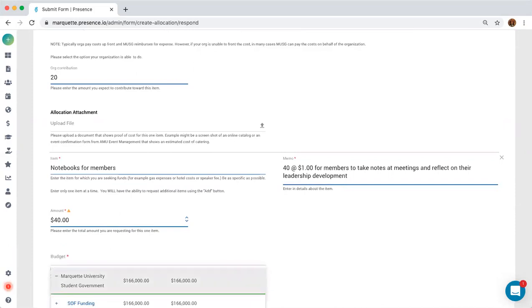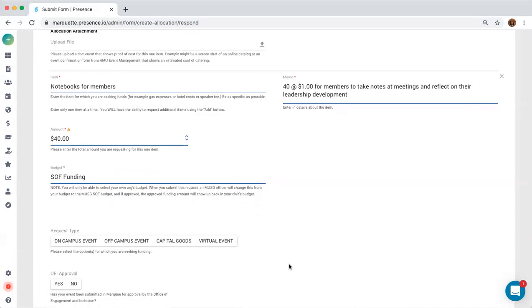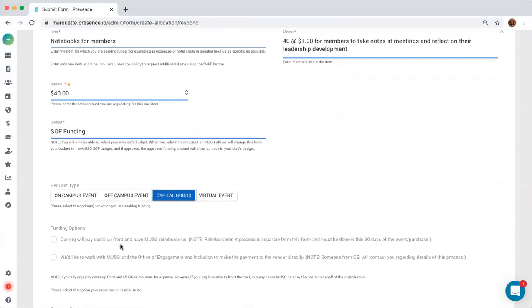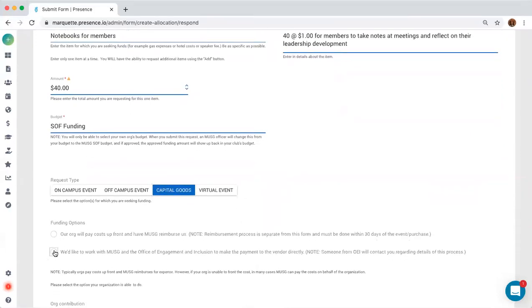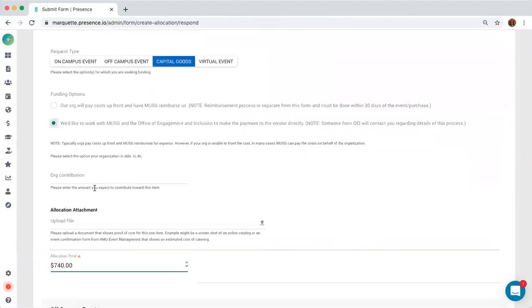Again, pick the budget of your organization. This is a capital goods request. Capital goods can typically be purchased through OEI relatively easily. What are you contributing toward it? 0.